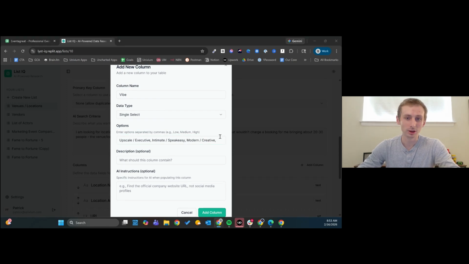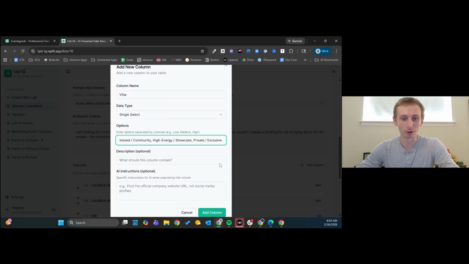The idea behind this is that you are able to obtain data points that you can't get from regular Google listings. And with those data points, you can more easily analyze a large volume of data to figure out where you need to spend your time and attention rather than just browsing, which a lot of platforms like Google like you to do because you end up seeing things you wouldn't have seen before, which can be good in some instances, but some instances you just need to find the right thing and be done with it. And so that's where this comes in, and that's what this is for.